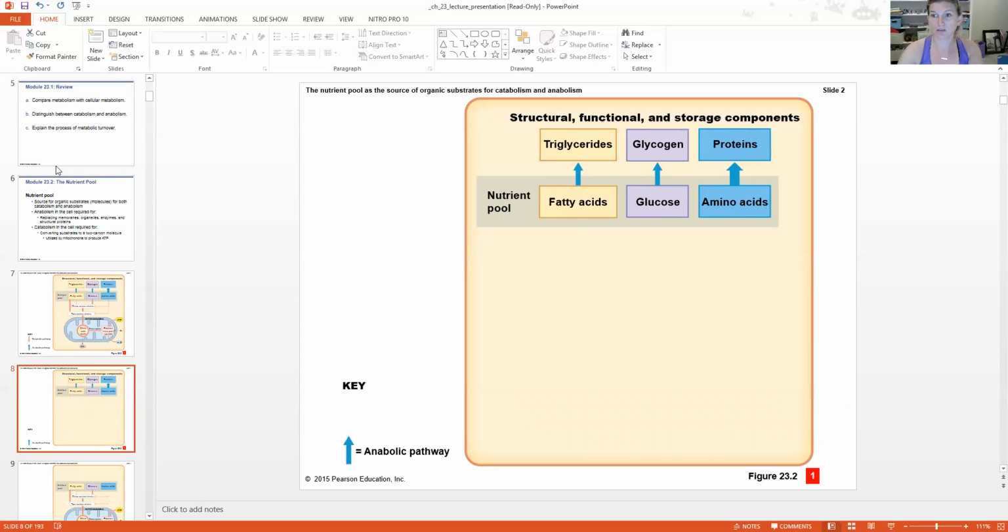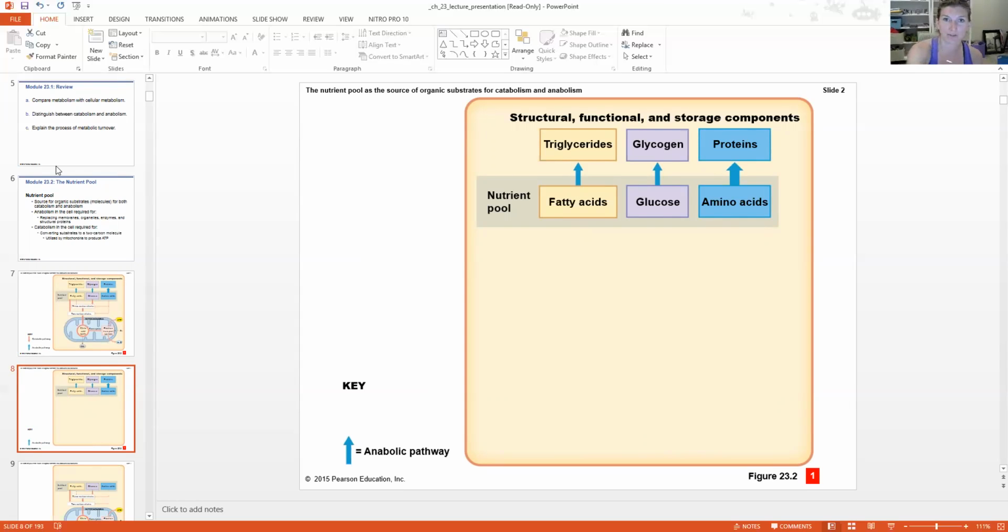What are proteins? You're looking at them. My skin, my hair, my eyes, right? Pigment, nails, all that stuff. Well, my nails are actually acrylic, but the nail underneath of them is made of protein. So all of those structures have been made through anabolic reactions from the nutrient pool.